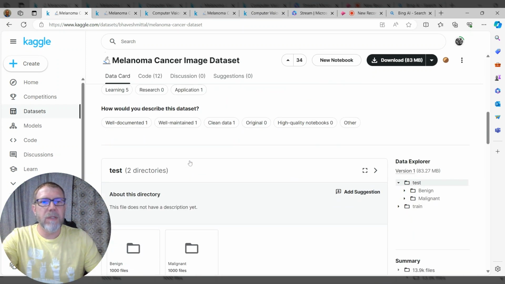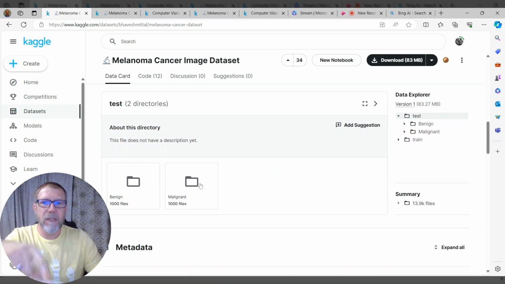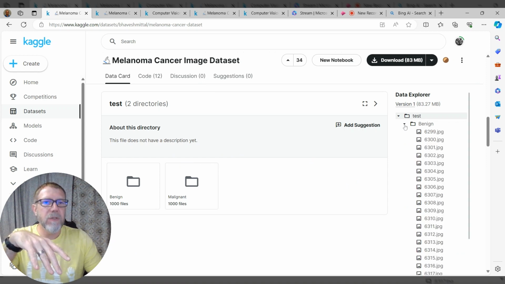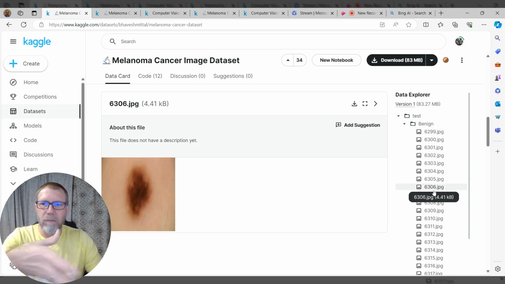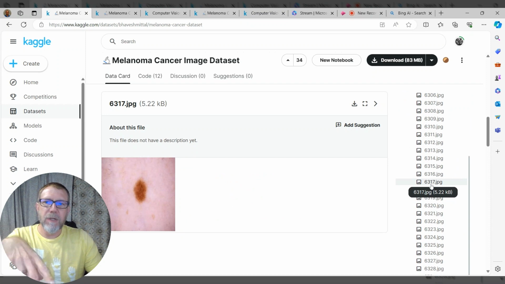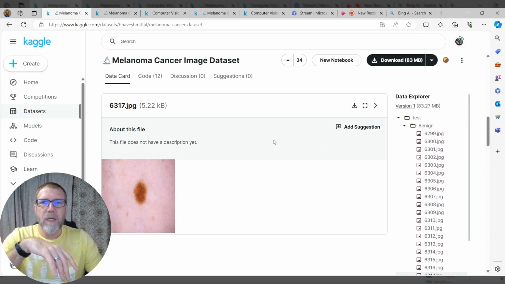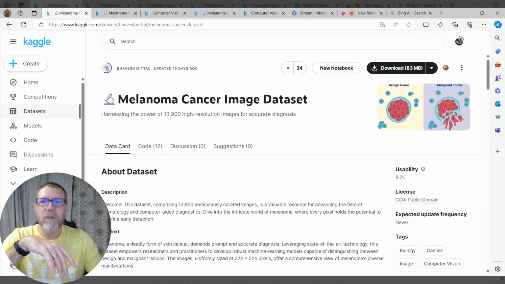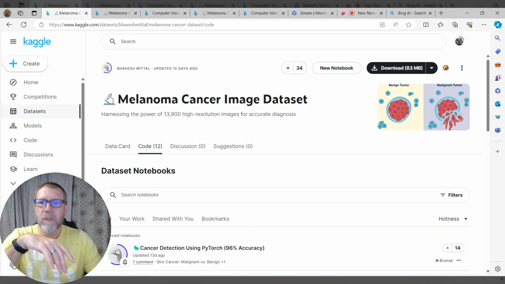Then down here, you can actually look through the data set a little bit. Now, if this is just a normal data set, then there will be data in here, but we're actually working in a directory of pictures. So you can look at the pictures, and in here you can get a feel for what those pictures look like and what you're going to be trying to train your solution on.